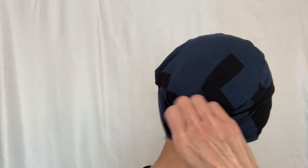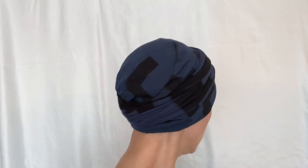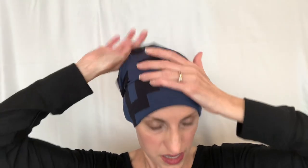Here it is with the headband and the turban — really comfortable and it just dresses it up a little. I think you could probably do a little twist of it or a little something like that, kind of twist it up a little bit, get more like a band around the head. I have seen some women do all kinds of creative stuff with these. There's just all kinds of things that you can do with it.